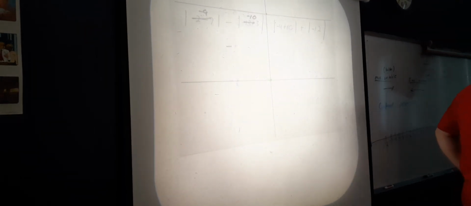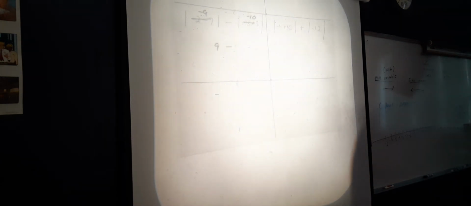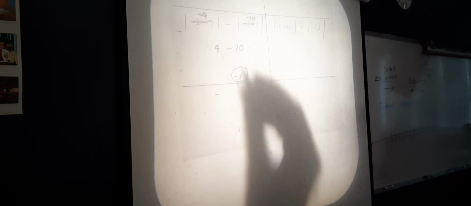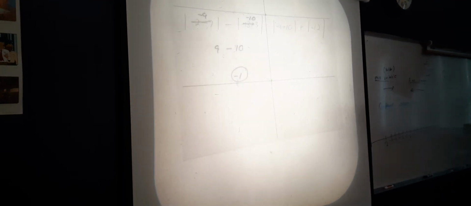So what's the absolute value of -9? How far is it from -9 to 0? 9. So 9 goes in front of the subtraction. And then what's the absolute value of -10? 10. Now, 9 minus 10 at the end is -1. Now, you can get a negative answer for the final answer, okay? Certainly works out that way. But within the absolute values, those come out as positives.